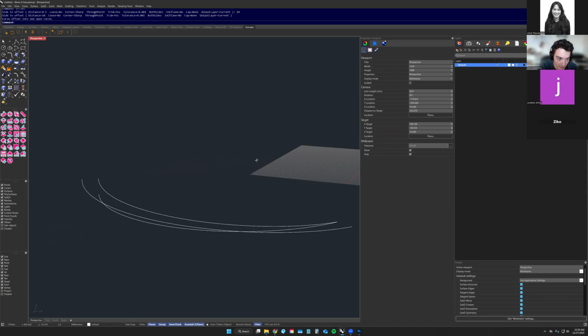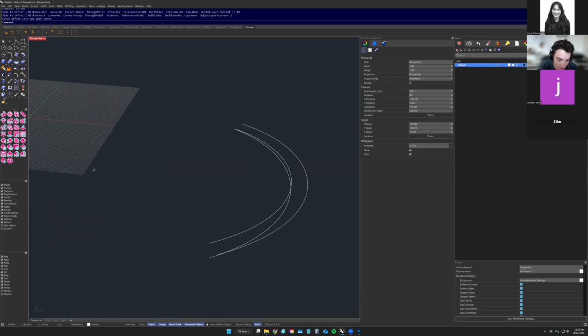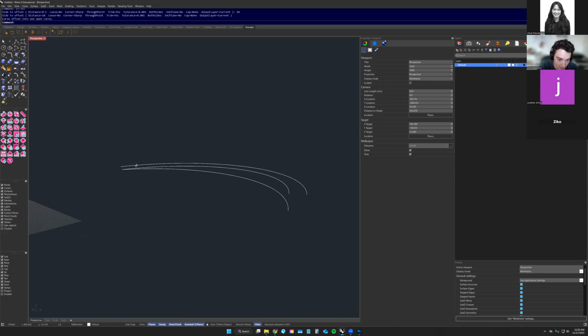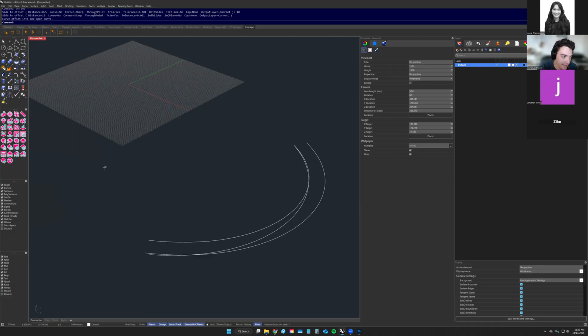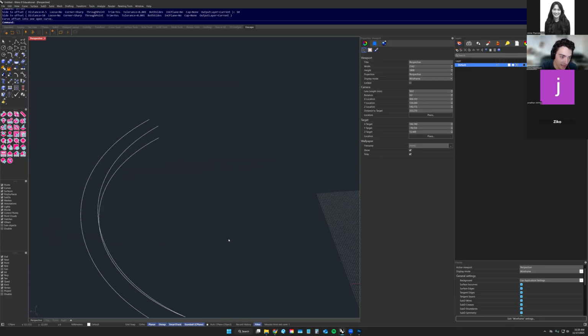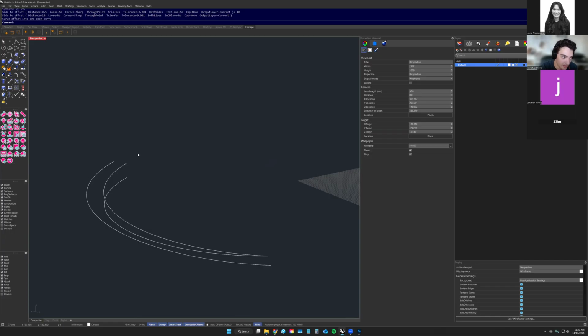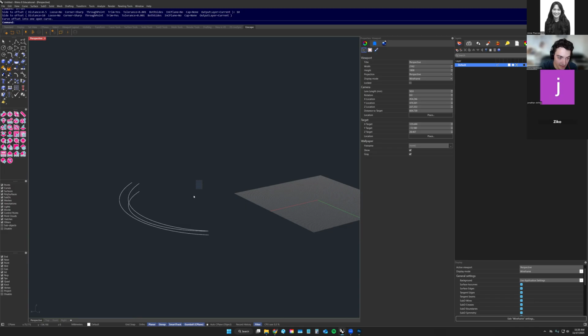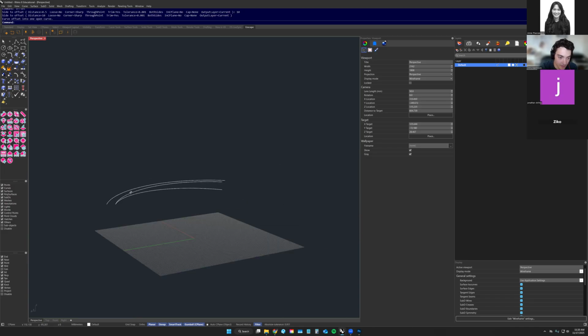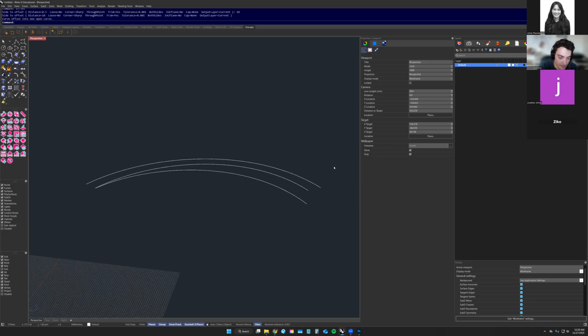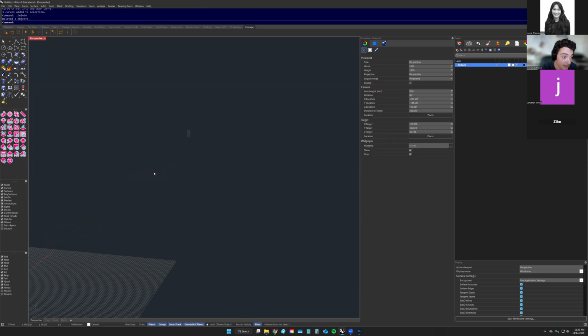And this is so simple, but doing this in Rhino, the way that I did it in the tutorial was I had all these lines and then I lifted them up and then I drew a line to all the midpoints and it's just kind of tedious. So that's a great tool. I just wanted to share that.